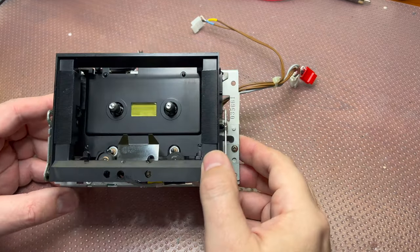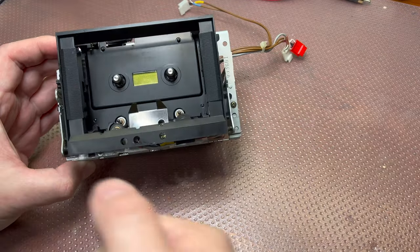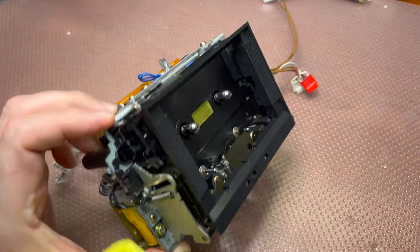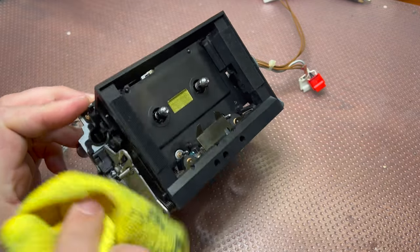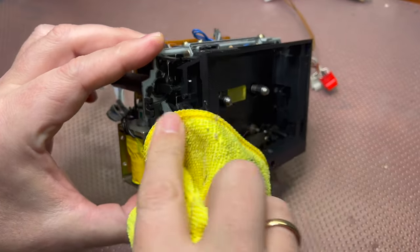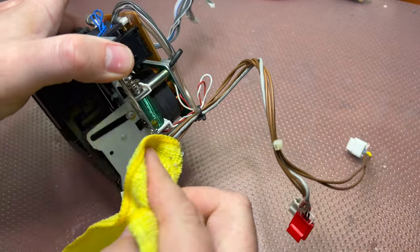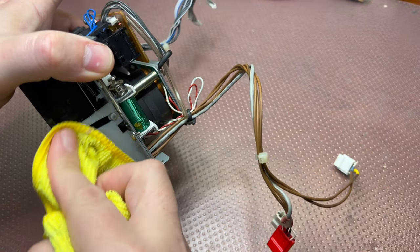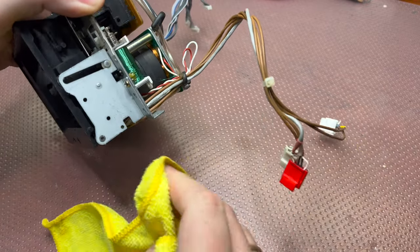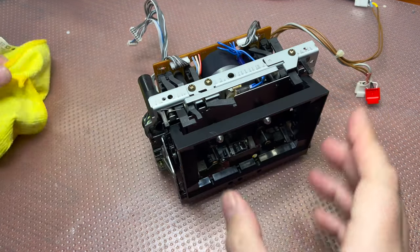Alright, so now I will be disassembling. Oh, it was sprayed with some lubricant. It's just everywhere. I will be working on this tape transport right now. So let's learn together how to disassemble and assemble this tape transport. I didn't work on this model before. Yeah, it's old sticky lubricants. But I believe it should not be a problem to quickly disassemble it and clean it.